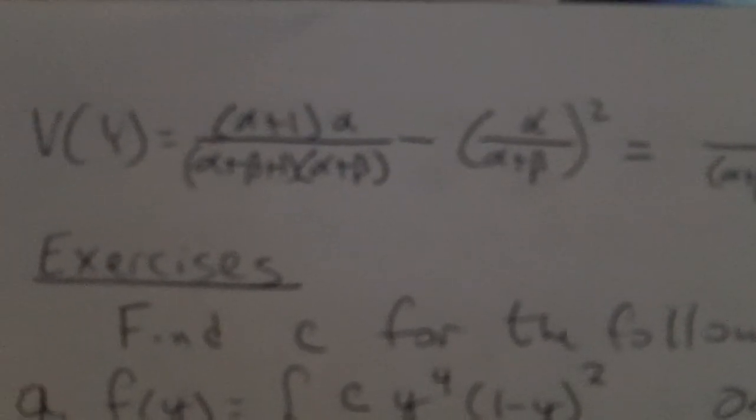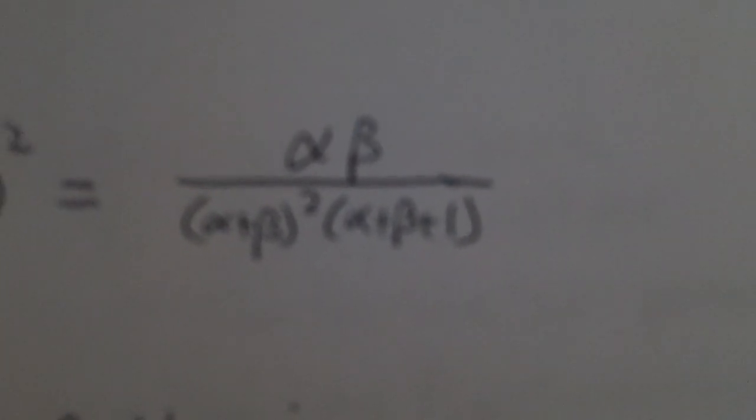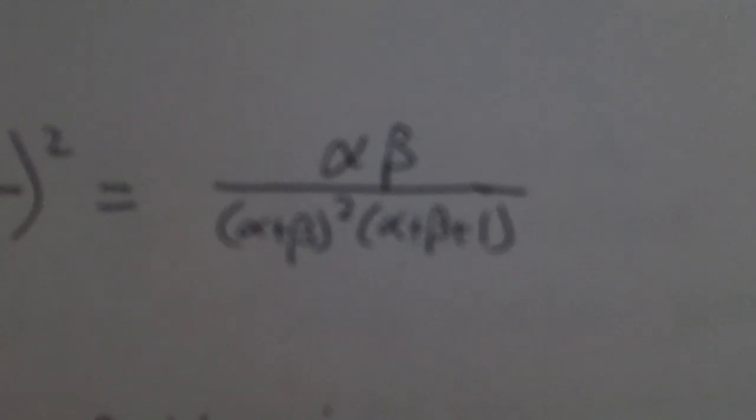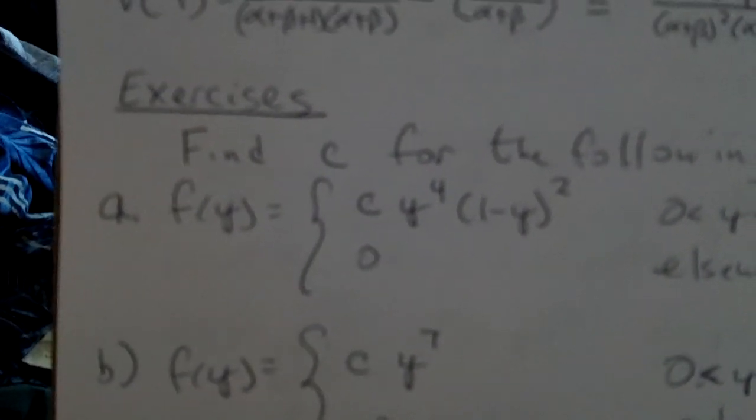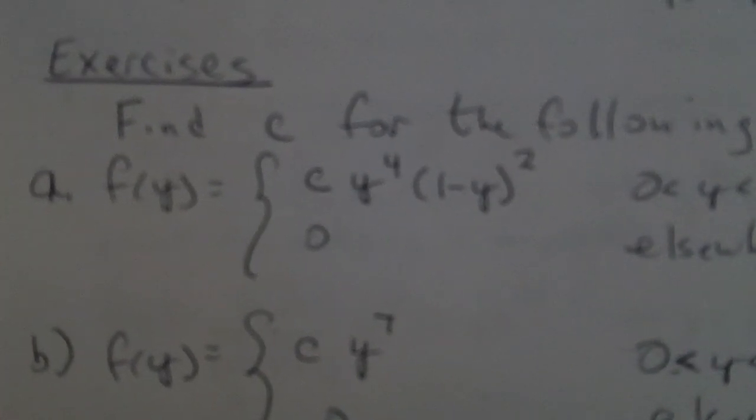You've got the derivation of the expected value of y squared, and again, you've got an expression right there. I'm not going to take the time to go over it. You can read through that, and then the top of the next page has got the calculation of the variance. I didn't take the time to go through the algebra, but there's the expression for the variance of a beta. Another reason why you're glad that I give you the sheet with these formulas on it instead of making you memorize it.